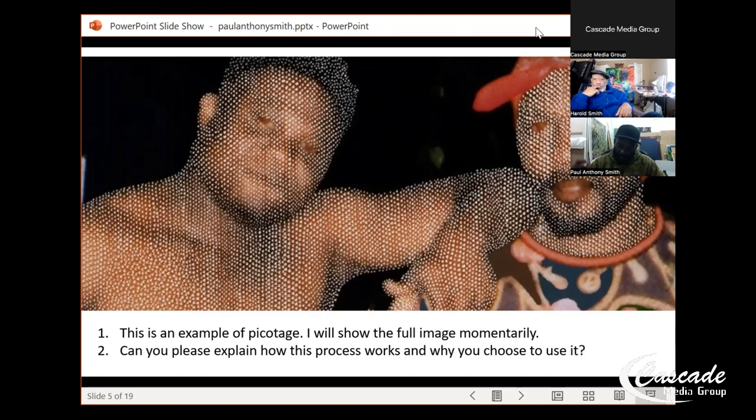I'm using a small chisel to really pick into them. Small chisel. You use a hammer or just? Just a ceramic tool that I sharpened down with a large diameter to pick away at the surface, because the photos are mounted on museum board, which gives them some depth. So when I pick into them, I pick up those small little flecks of white layers, but leave them on the surface, you know? So let me ask you this question.